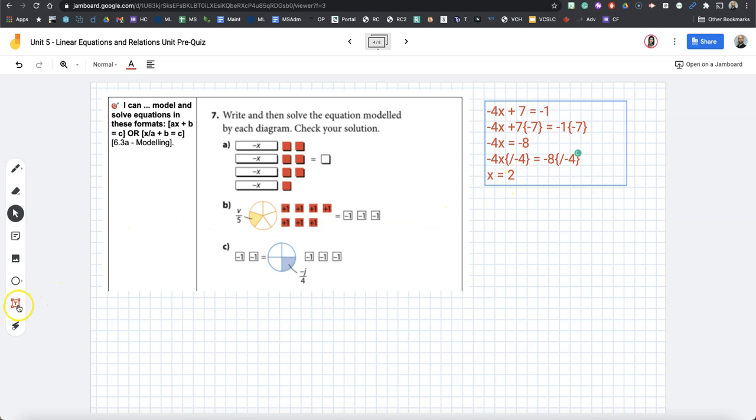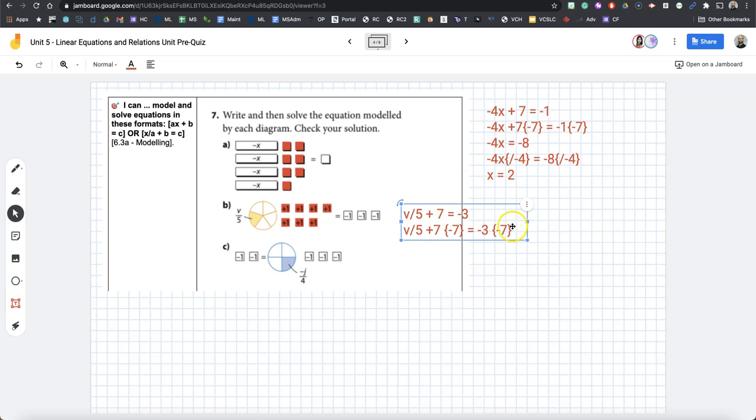All right, let's move on to our second problem. In this one we have v over 5 plus positive 7 equals negative 3. Next, how do we get rid of this 7? We're going to subtract 7 from each side. So we go v over 5 plus 7 minus 7 equals negative 3. And then we have to do the same thing on this side, minus 7.